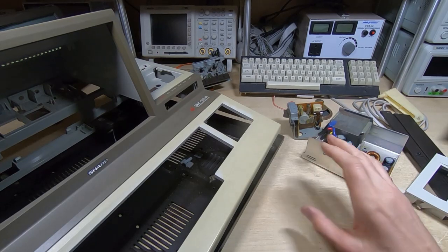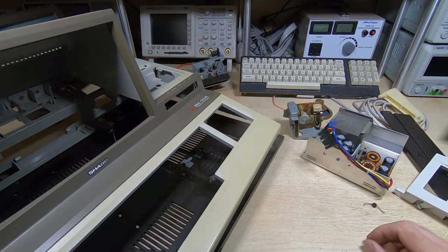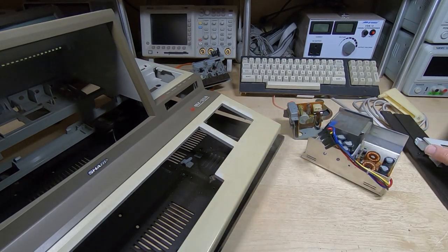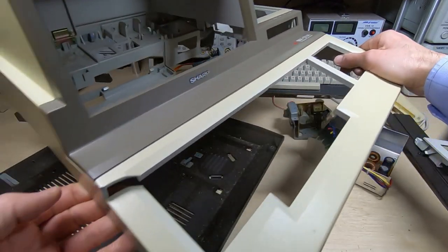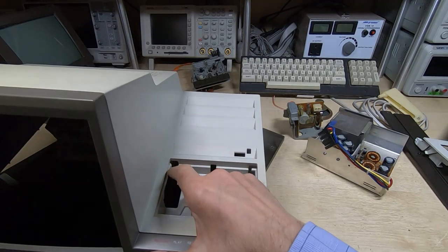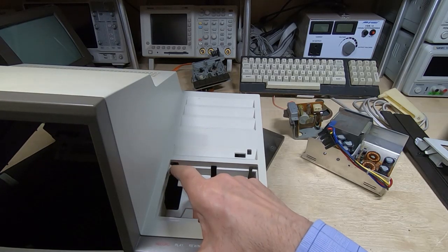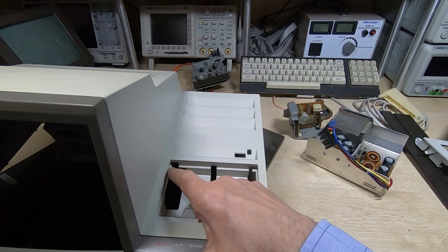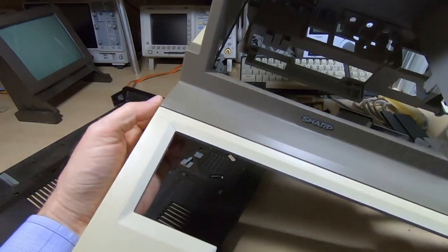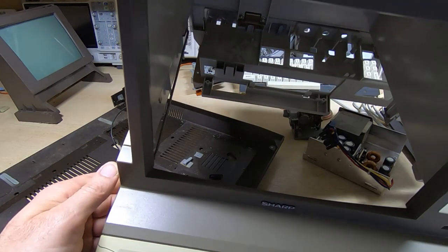So ten minutes later I've got the unit completely dismantled, and it has answered the question as to what was wrong with it. We've got the cassette door off — the door itself is fine. What's actually broken off is a little pin; you can see the break in the case here, there should be another little pin sticking out here and you can see it's broken off. I did actually find it inside the machine, so I do have it, but gluing it on is probably not going to work. I might be able to drill and put a pin down through the centre and repair it that way. This is repairable, but it's probably going to show as a crack. The rest of the case is in fairly good condition, so it might be worth looking at repairing this.